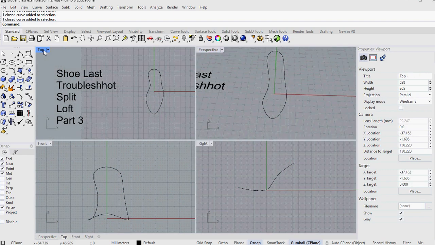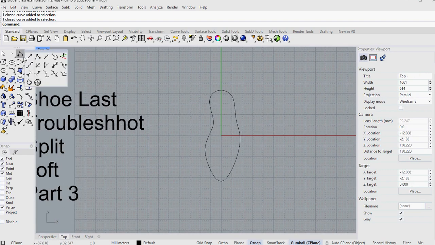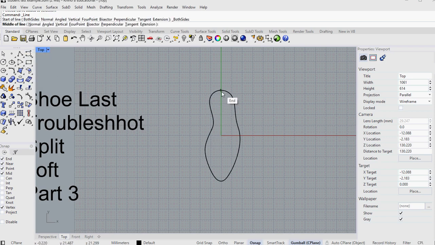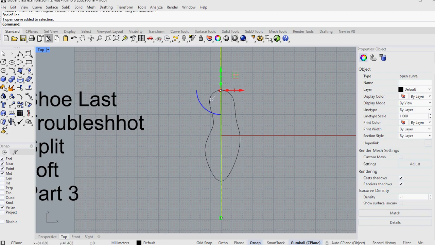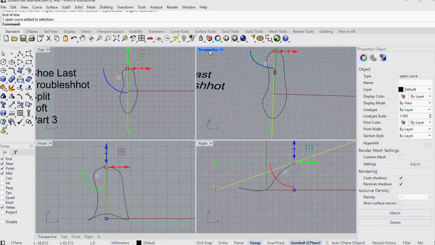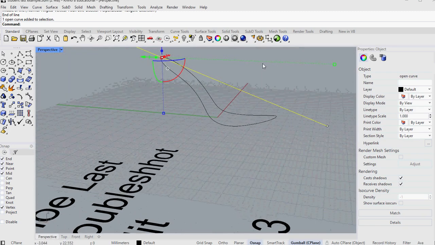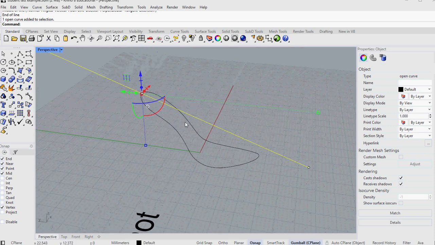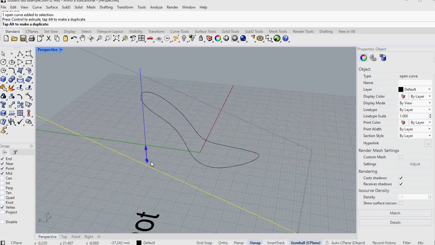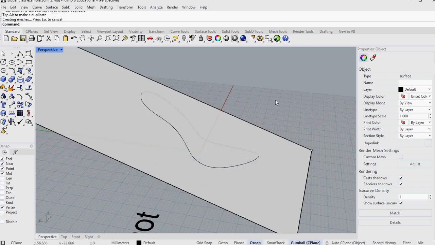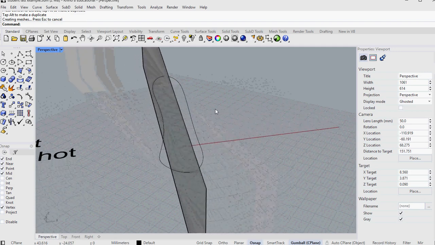So I'm going to go to my top view, and I'm going to go to my lines, and select line from midpoint. I'm going to go here in the middle of that, and just go right across the center, like so. Now I'll select that line, and you'll notice if I go into my perspective, that line's not really doing much, right? So I'm going to move it up and turn it from a line into a surface. I'm just clicking on my gumball and dragging that line into a surface, which we know how to do.